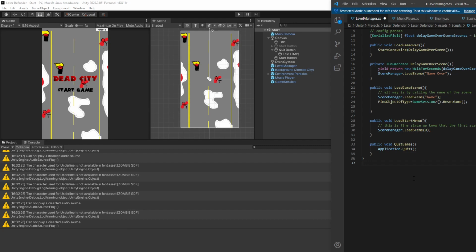When we go from start to game, it would try to find the game session at the start. Maybe that's the reason why. It's just the life cycle that's happening.